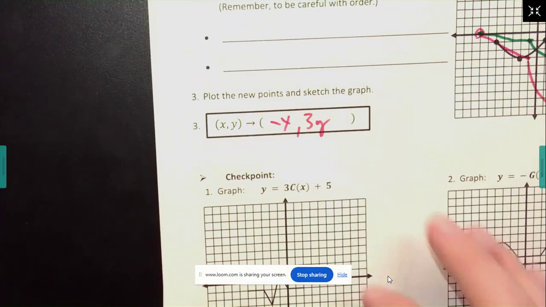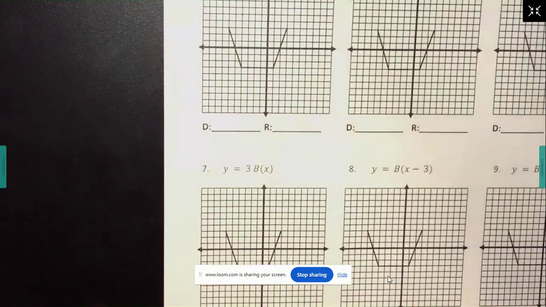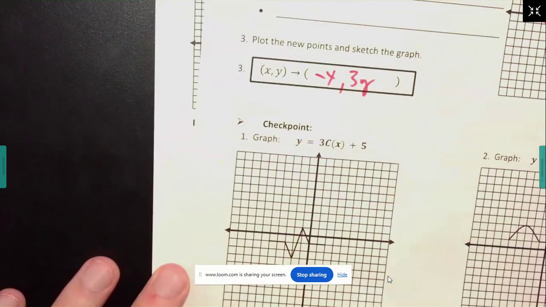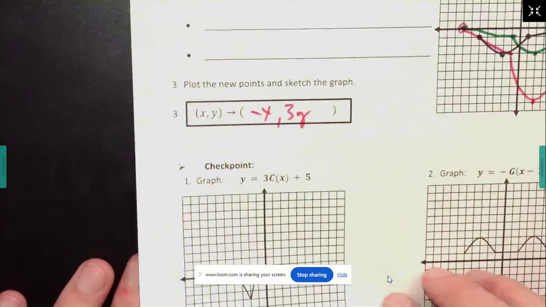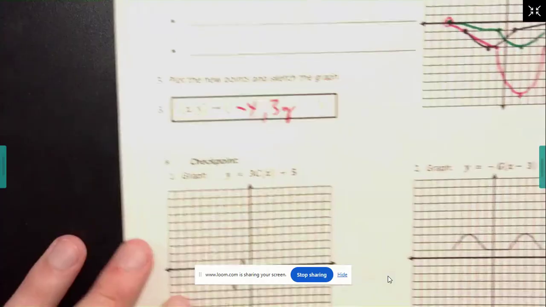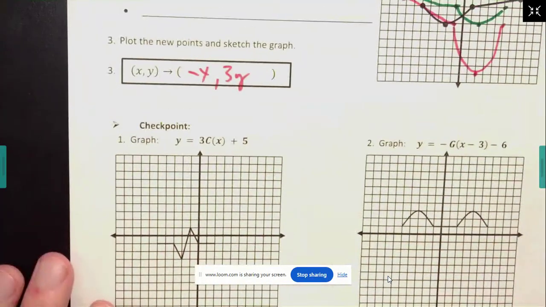Okay? All right, so you guys are going to do these two, and then you have a homework sheet, okay? I'll have that homework sheet key posted so you can check your answers. And make sure you guys are doing this because it's going to set you up for the rest of the unit, okay? All right.